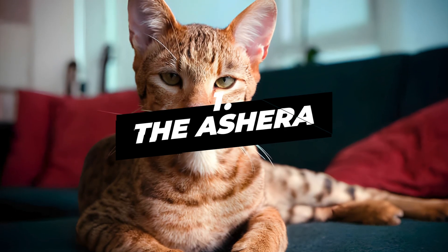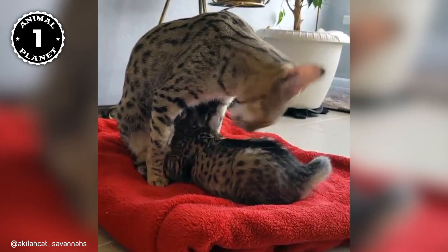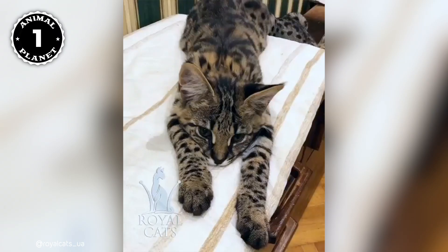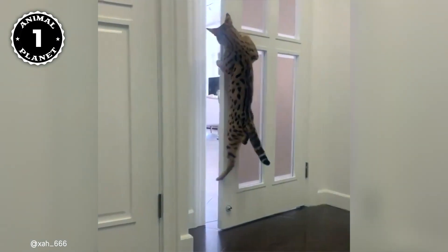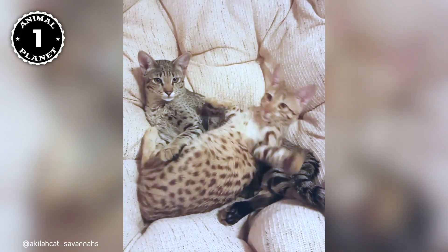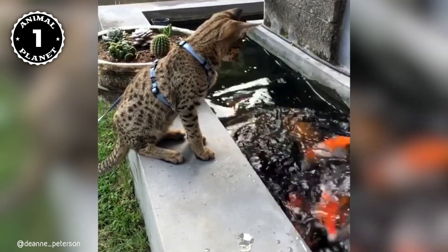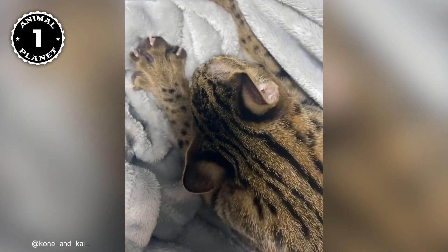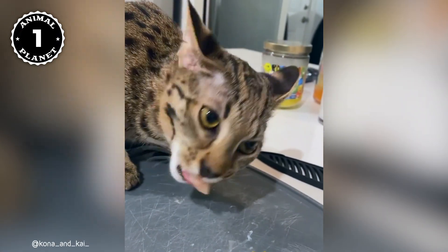Number 1, the Ajira. The Ajira cat is the most expensive cat breed in the world, and that's for good reason. The cat breed is a crossbreed of the African serval, the Asian leopard cat, and the domestic house cat. They are not recognized by any major cat breed organization in the world. The Ajira cats are very hard to get your hands on, because they are only available for purchase through Lifestyle Pets, a private company based out of Texas. Lifestyle Pets claim that each litter is made up of four to six kittens, and that they have a waiting list of up to three years. Ajira is the Hebrew name for lightning, and this breed was named after their resemblance to lions and leopards. They are sold for as high as $100,000, and the price varies depending on whether the buyer wants a kitten, an older cat, or both.